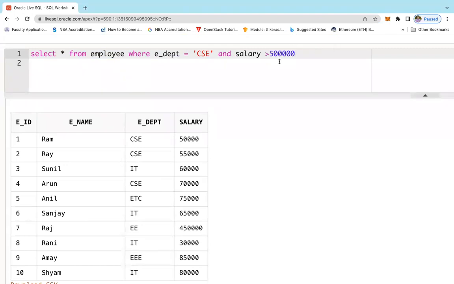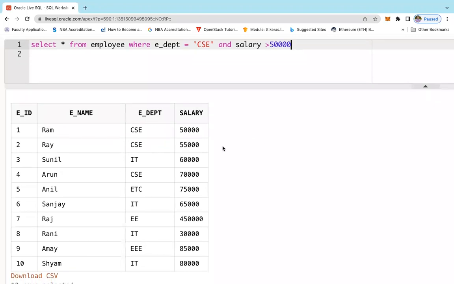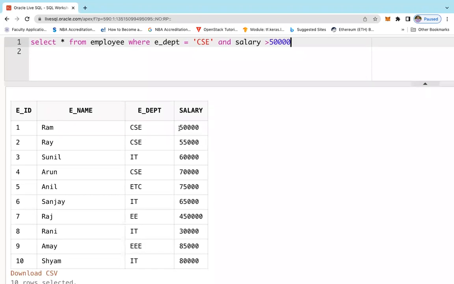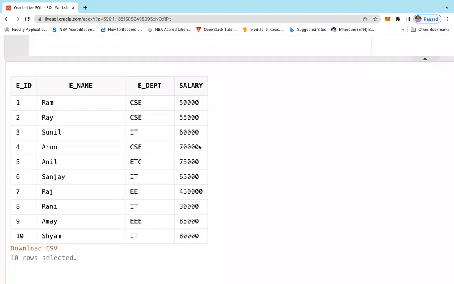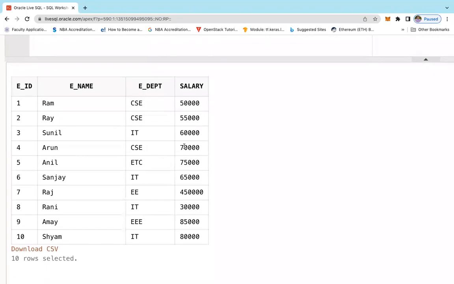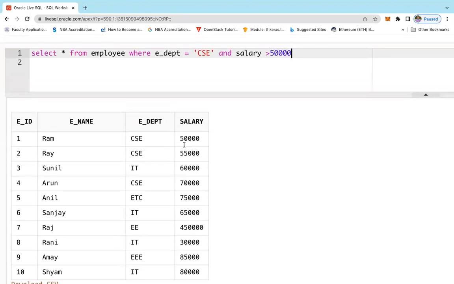If I say greater than, it means that it will not include 50,000. So which rows can satisfy that? Is this satisfying? No, because it is 50,000. We want greater than, so 50,000 will not be included. 55,000 will be included. This is also CSC, 70,000. This also will be included. So Ray and Arun will be the output of this particular query.